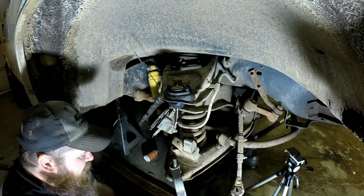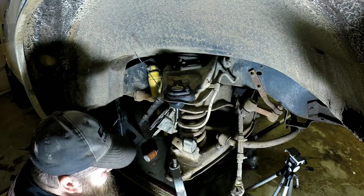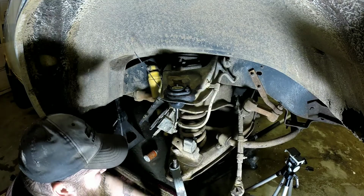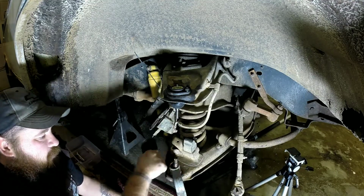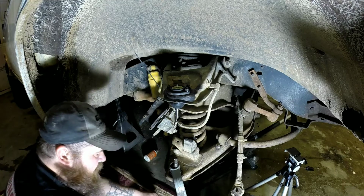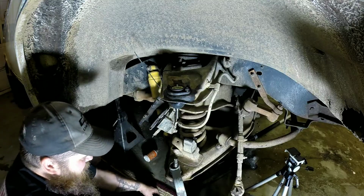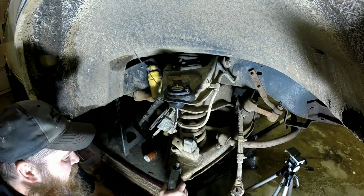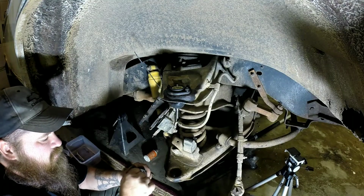Most times these press out fairly easy. I've already got it kind of started. I still don't have a whole lot of room under here. And honestly, most of the time you can just hit these with a hammer, move that back and forth and smack it with a hammer on each side. Just keep working and they'll come out. But I want to show you how to use this press. Now if your ball joint press has different adapters and is straight, it'll probably look a lot better, but I'm just working with what I've got. Now this lower one wasn't in that bad a shape. There wasn't a whole lot of play in it.